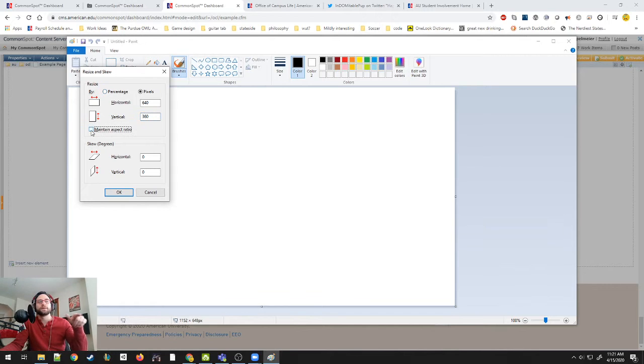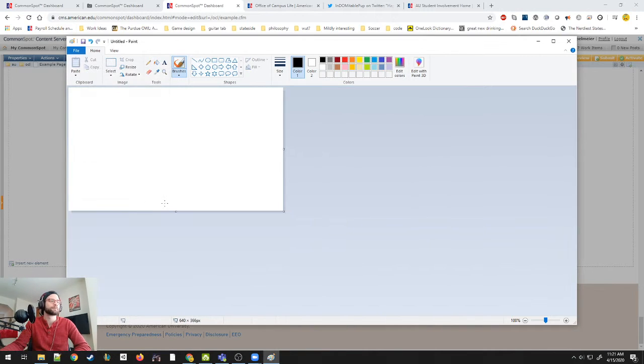One thing too, if you're editing an existing image and you have an option when editing it, please try to maintain the aspect ratio. If you just click to drag and expand or contract, it's going to warp your image and look bad. So if you upload your image and it looks terrible, that's why, because we have to maintain aspect ratio so your image doesn't look warped. This is blank, so we can set it to whatever we want.